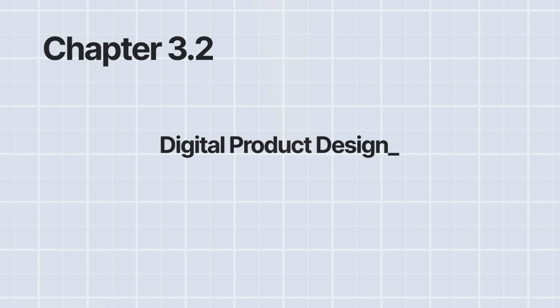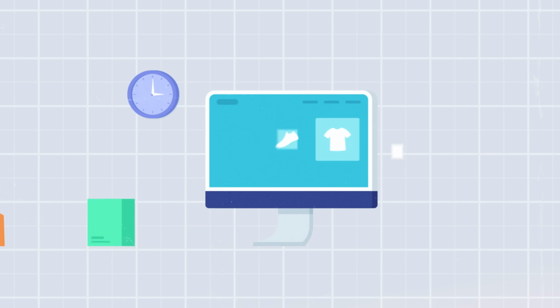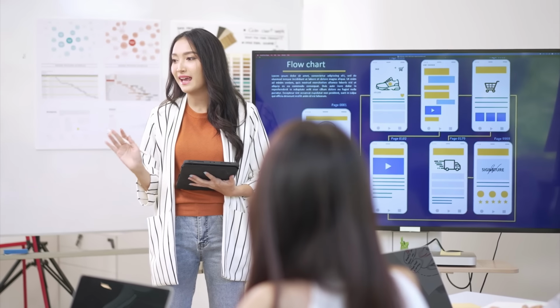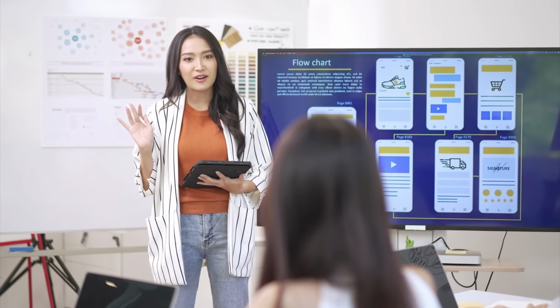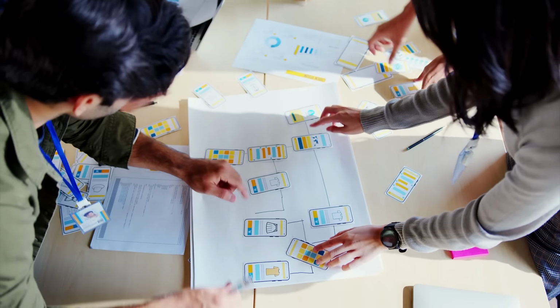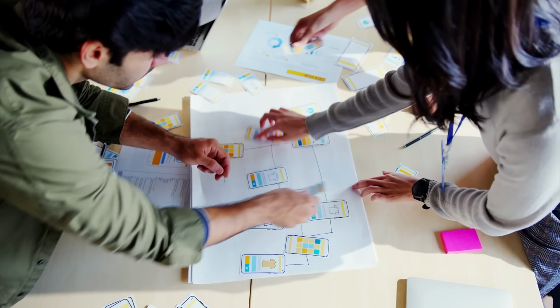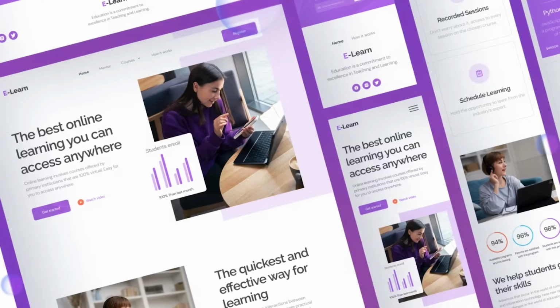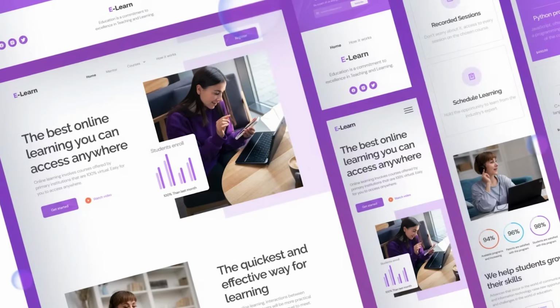Many of us have shopped online on Amazon or rented an apartment on Airbnb or have browsed Instagram not only on our mobile phones but also on desktops. Some of these websites are extremely easy to navigate through the use of design principles and usability. These websites are intuitive when it comes to their use, and this is the UI and UX or digital product designer's job. So why product design?